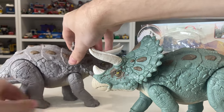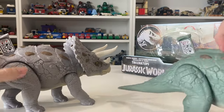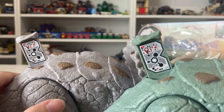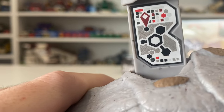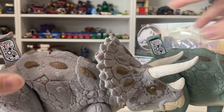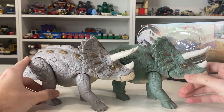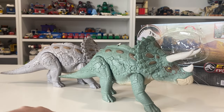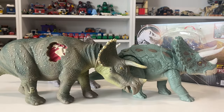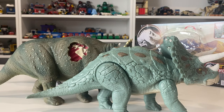I'm not sure if their scan codes are different. I haven't touched the scan code app in a while, and I don't really see anything too different with those — maybe there's like one pixel that's a different color. They probably scan in as the same thing in the game. If you want, you guys can scan them right now and let me know down in the comments if they are indeed the same figure in the app, or if they're different. I'm putting my bets on them being the same. But who knows — they put the effort into the box art, maybe they put both into the game. This mint green reminds me of the 1993 Triceratops, just a tad bit.